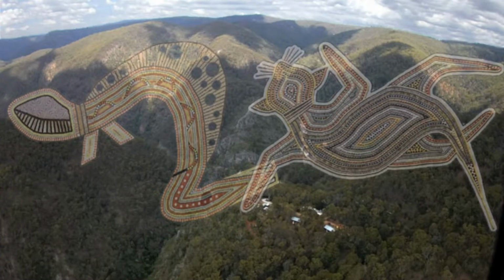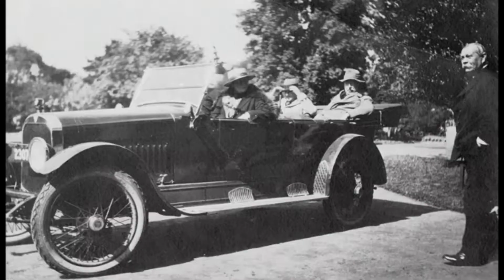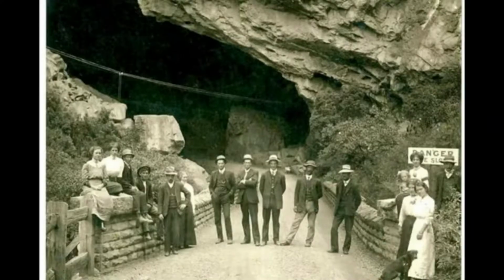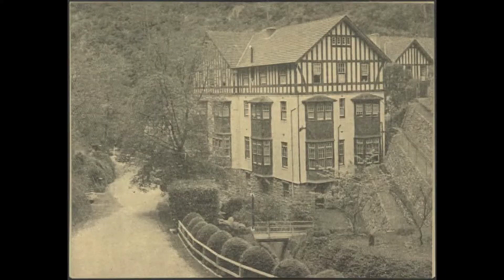Jenolan Caves were known to the local Aboriginal population for many thousands of years as Bin Numia, meaning dark places. European involvement in the area began in 1838, with the first recorded discovery by a local pastoralist, James Whalen. However, according to legend, Whalen was not the first European to set eyes on the caves. That honour goes to James McEwen, an ex-convict and possibly an outlaw, reputed to have been using the caves as a hideout.